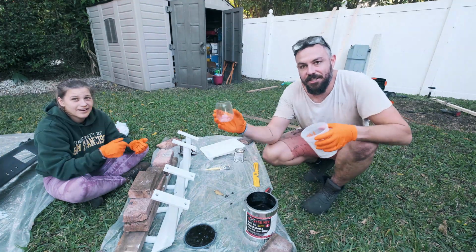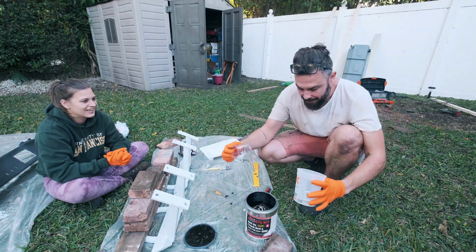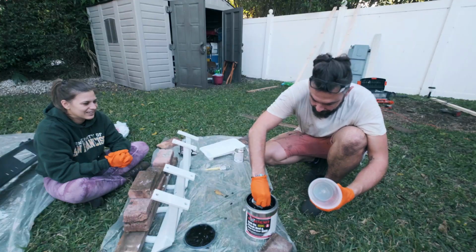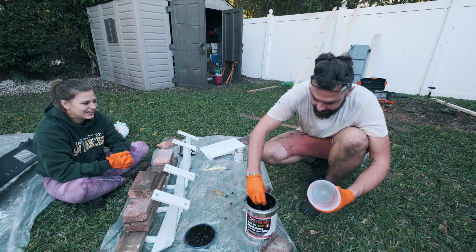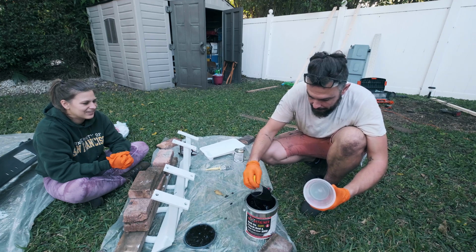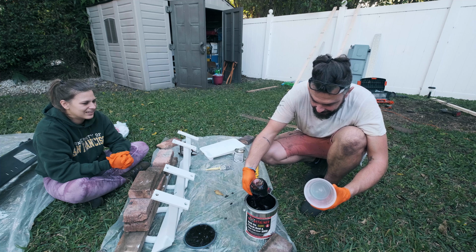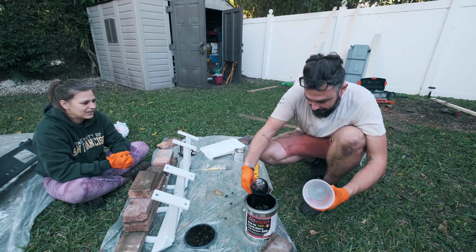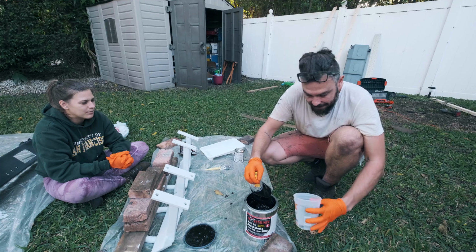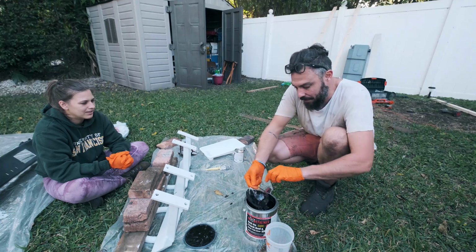So we use our little Chateau Declan cup to fill this thing up to 20. Oh, it's super thick. Ew. I wonder if it started setting already. We need to stir this a bit. It feels like it's separated, like it needs to be mixed.